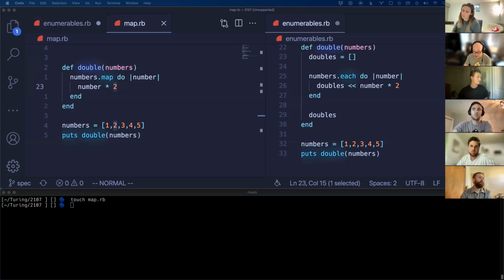I'm going to put you in breakout groups, and you'll get some practice converting this to use map instead. Do 10 minutes. And off you go. You'll be working with your same best friends from before.